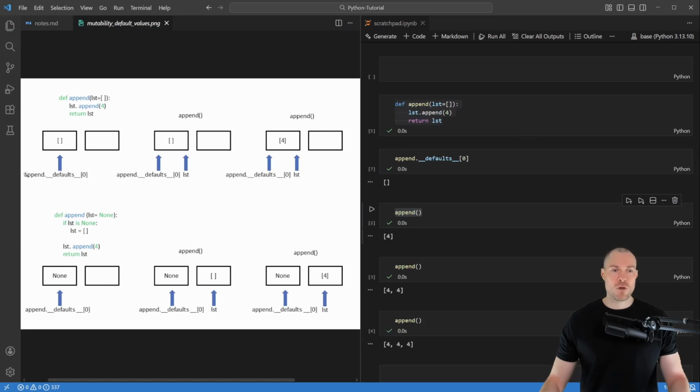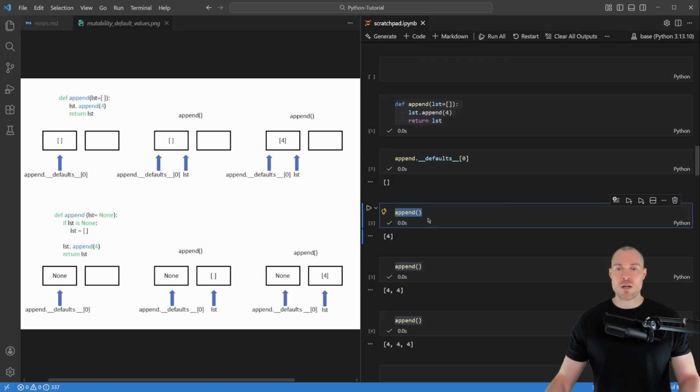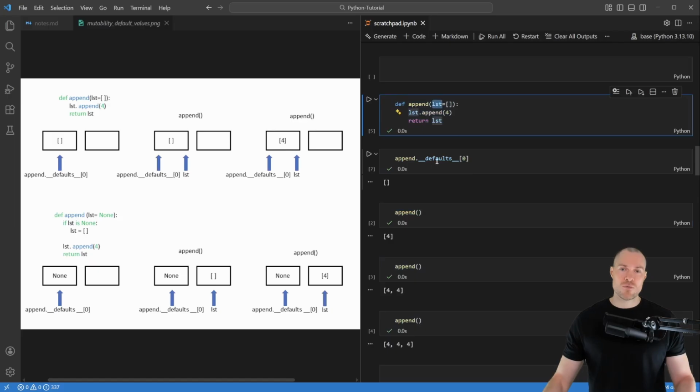And then the default value variable simply points at that location in memory. And then when we call this append function, we set this list parameter equal to the default value. So this list parameter is simply pointing at whatever this default value variable is pointing at. So it's pointing at the same location in memory.